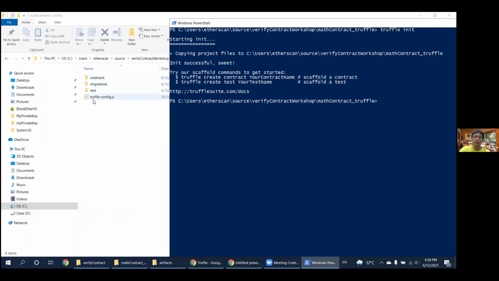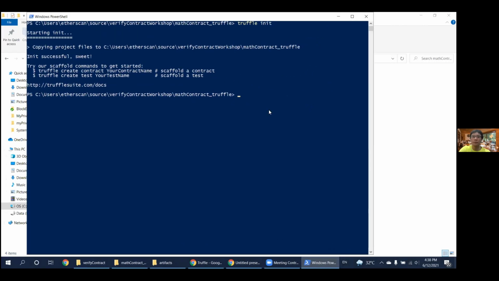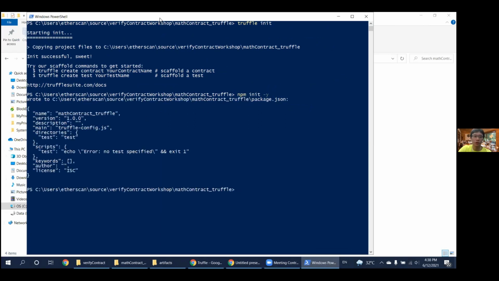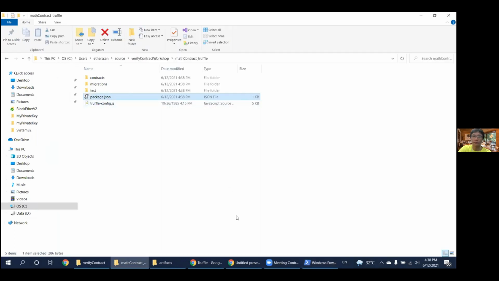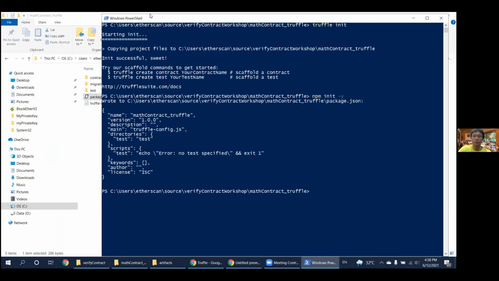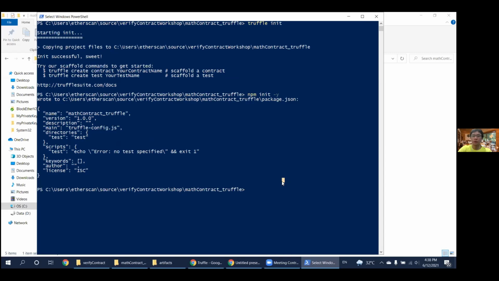The most important thing will be the truffle-config.js. I will show it later. And we'll need a package.json file. I'm using this because I don't want to create it manually, and this will create a package.json file for us. Then, because we are going to use OpenZeppelin, I'm going to install OpenZeppelin/contracts. I'm going to save it.